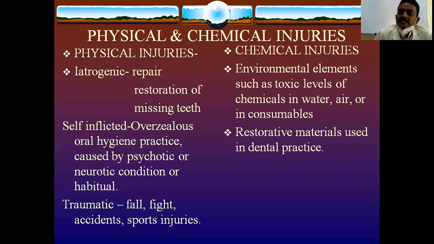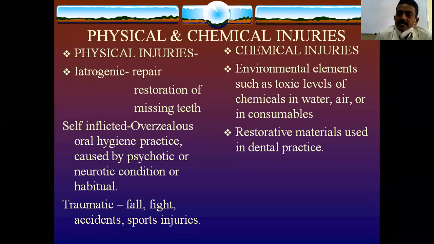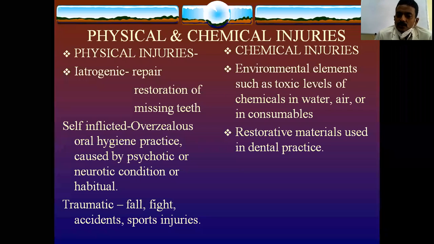Next, self-inflicted: some people do vigorous or overzealous tooth brushing, thinking that excessive brushing makes teeth white. Overzealous oral hygiene practices may be caused by psychotic or neurotic conditions or habitual conditions. The third one is trauma. This trauma may be due to a fall, a fight, accidents, or sports injuries. These are the different physical injuries.